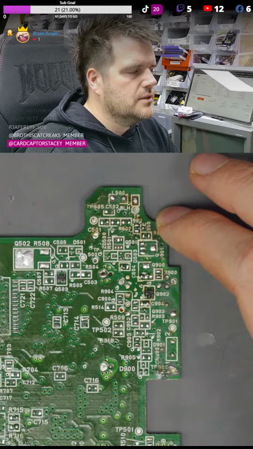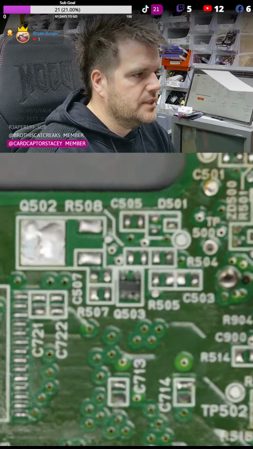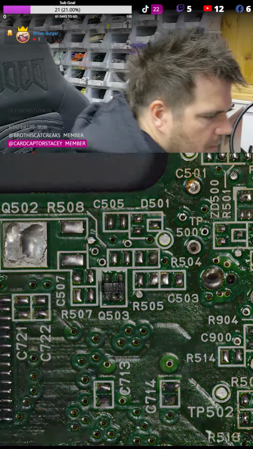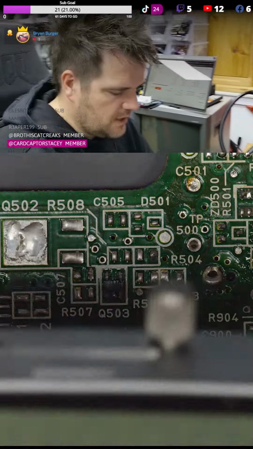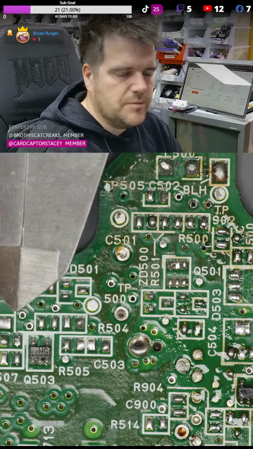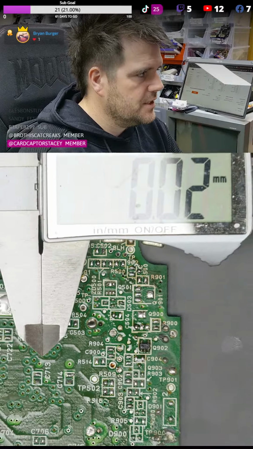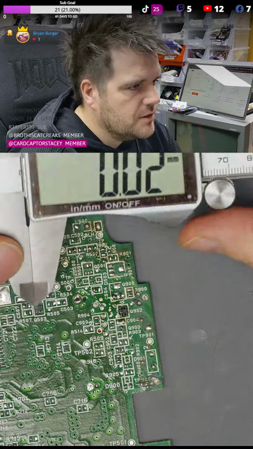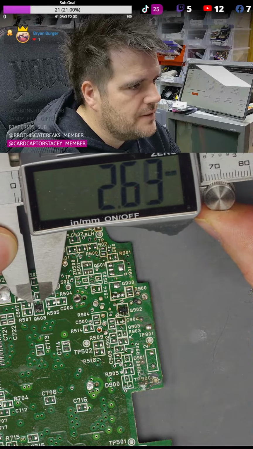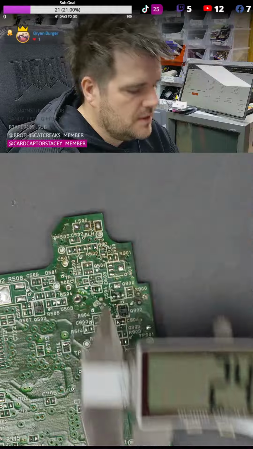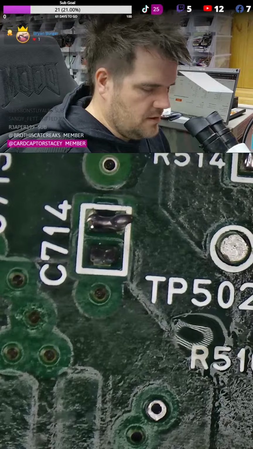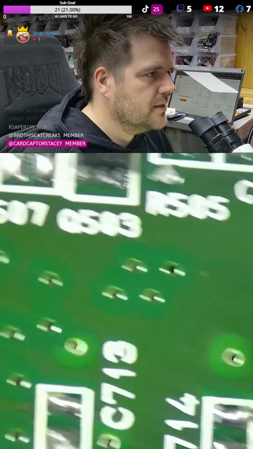So if you want to identify the package, what we can do is, if we go over here, zooming in, this is the one we're trying to identify. So I'm going to take this package here, get my vernier or calipers, zero them out, and then maybe zoom out a bit. Now you know what I'm going to do, so you can actually see the screen. First, you can measure the body package, which is 3mm, 2.9, and then the pitch over the pins. So probably go to the microscope view for this, just so you can see nice and clear.